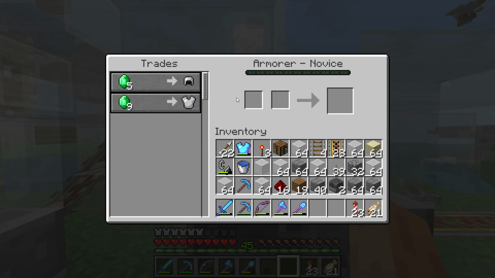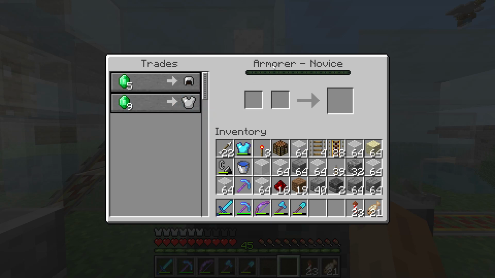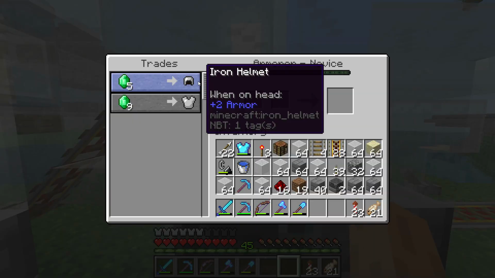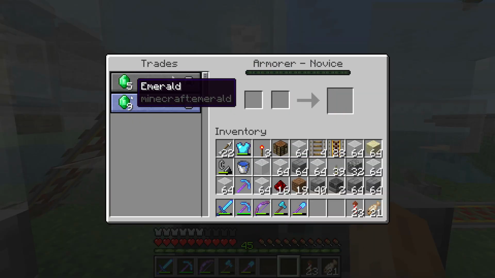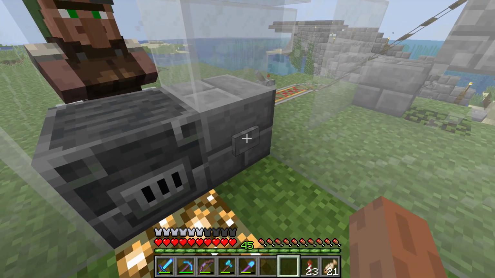So these guys will be trading iron ingots eventually, after the second trade I believe, when they're an apprentice instead of a novice. So I don't know if this guy can trade any iron yet. I do need to trade with him to make sure he is up to that level, and I don't have enough emeralds to get him to the next level. But basically what we can do is send him off.